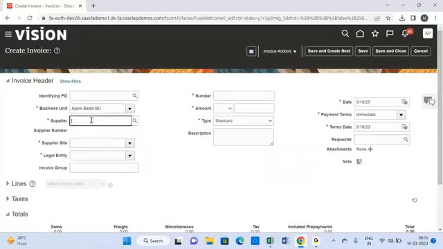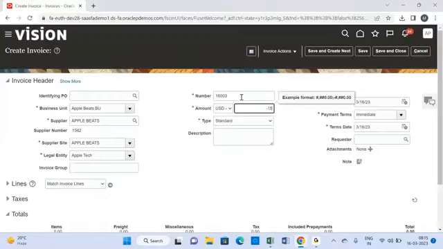So let's give the supplier details. USD. Again, I want to create it for $150, but this time I would go for the credit memo, even though both serve the same purpose.